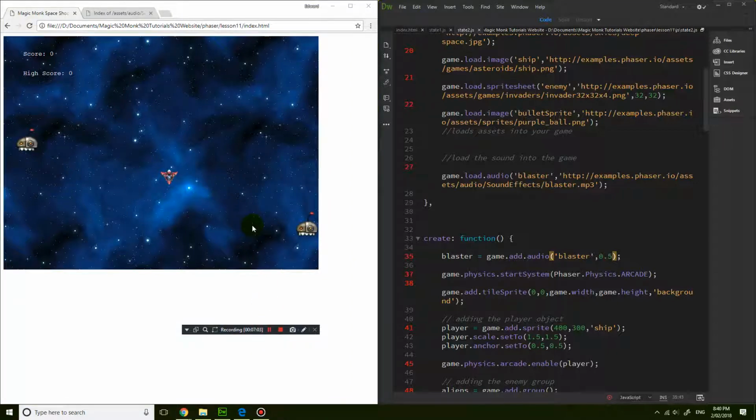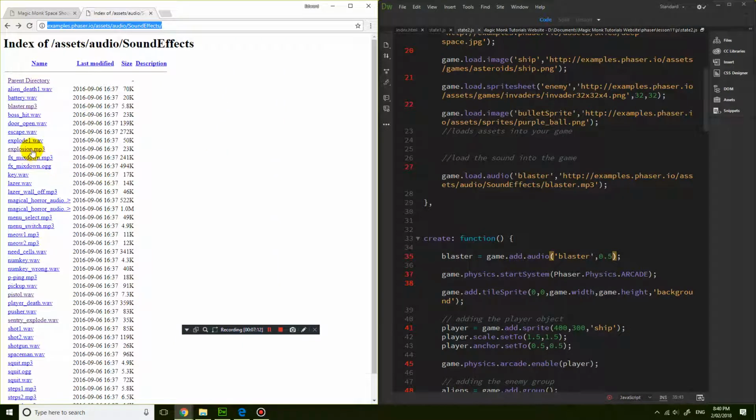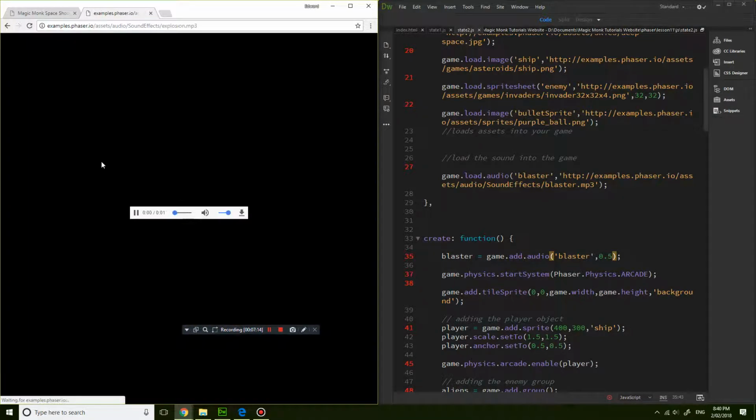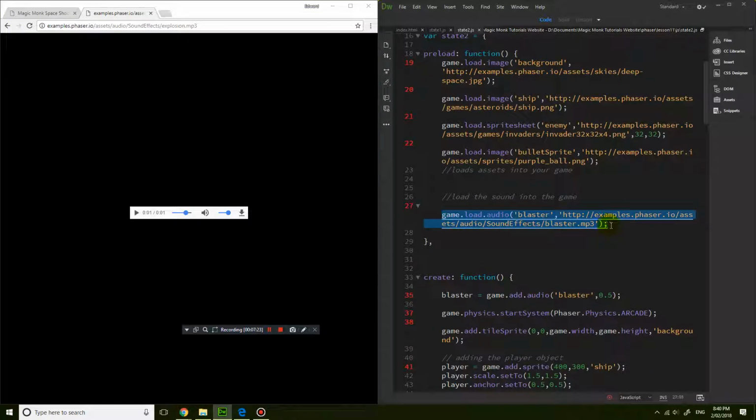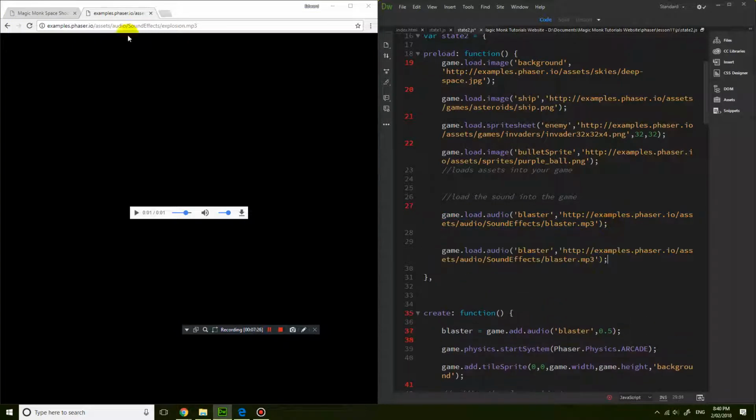So let's add a bit of sound for when the bullet hits the enemy. Okay, so let's use the sound for explosion, which is this one. Explosion, and let's put that into our game. So I'm going to go game.load.audio, and I'm going to put the explosion sound as the address, and I'm going to change the name to explosion.